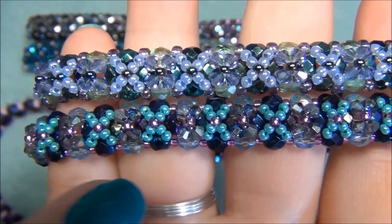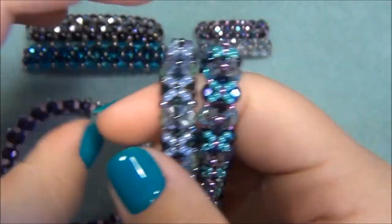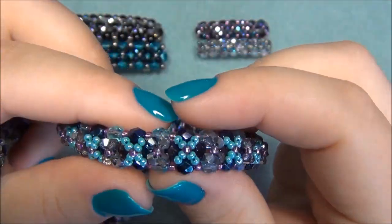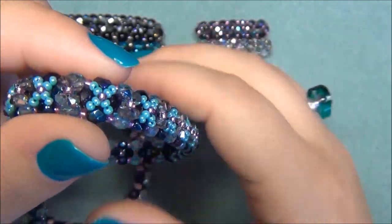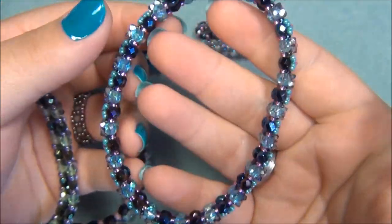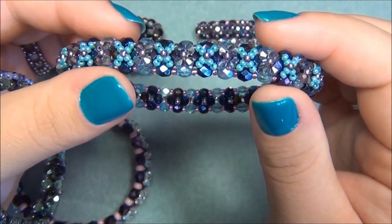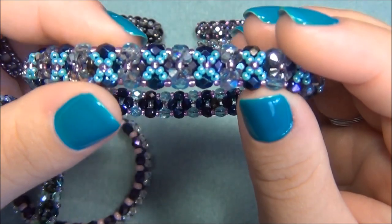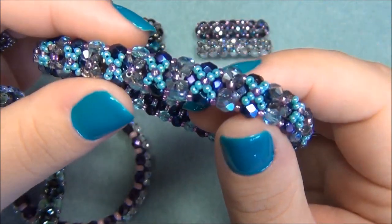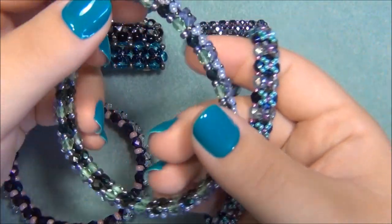It is so cute. Okay, so after I made this bracelet, I did this one, and I did 11-0 beads in between the 4mm beads, just like I did in the bracelet, or in the barrette, I mean. When I went to try this on, it was small. It had shrunk, and I realized it was because of the 11-0 beads. So I did 8-0 beads in this one, and it did not shrink at all.